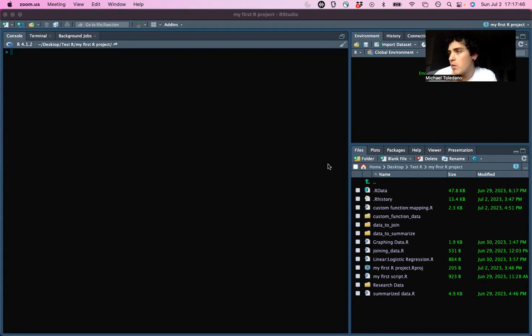Just to quickly go over the definition of power: it is the probability of rejecting your null hypothesis, which in most cases says that there's no difference. Let's say you're comparing a drug treatment; the null would be that there's no difference in the response you're looking for between the treatment groups.